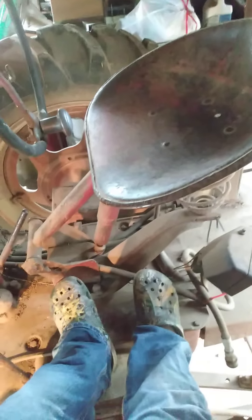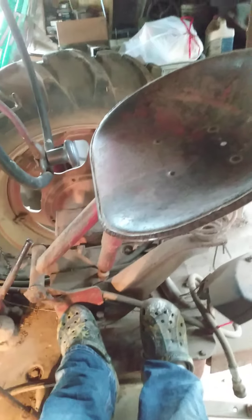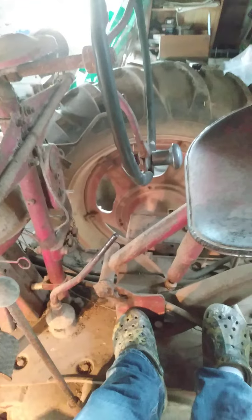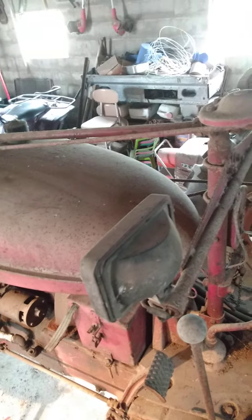Then there's the seat obviously, but I've seen things where people were standing on these and farming. I don't know if that was a different variant or a different seat type. All the headlights work on it — they're not original obviously. If they were original, that'd be impressive engineering for 1955 or whenever the heck this was made.